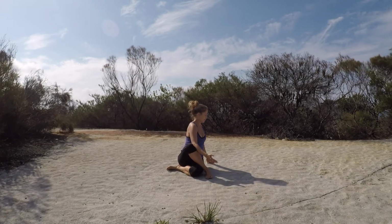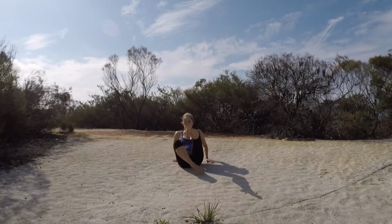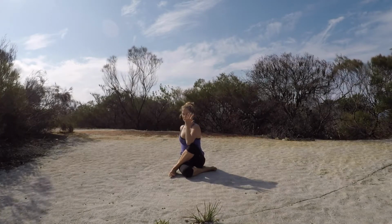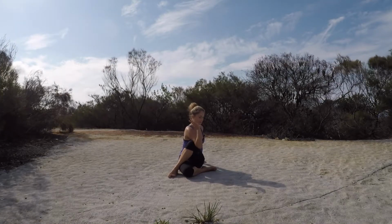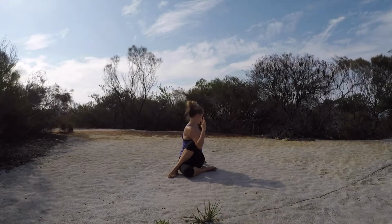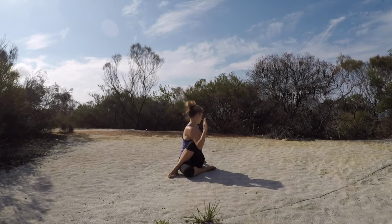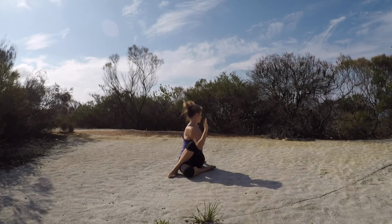Take a little counterbalance the opposite way for a second. And then switch the legs over. Good, so gentle, same elbow to knee, little bit stronger, opposite elbow to knee. Once you've got the hips grounded down, use your inhale to lengthen up, exhale to twist back. Inhale, lengthen up, exhale, twist back. Good, a few more breaths like that.